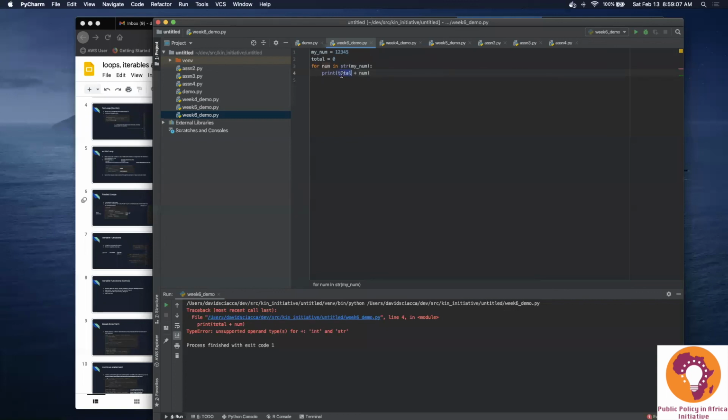I'm trying to add total, which is an int, to num, which in this case is a string, because I've parsed this into a string and I'm iterating over each character in there. So we're going to get an issue there. I don't want to give away too much for the assignment, so I'm going to let you figure this one out on your own. But those are some hints for how to go about completing the assignment, and definitely reach out if you have any questions.